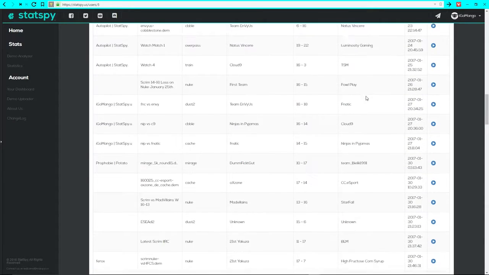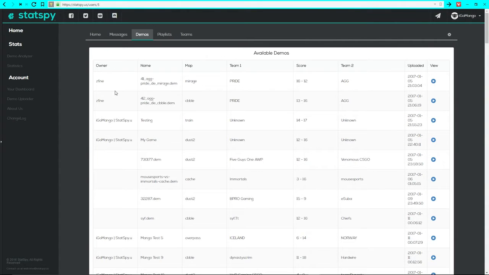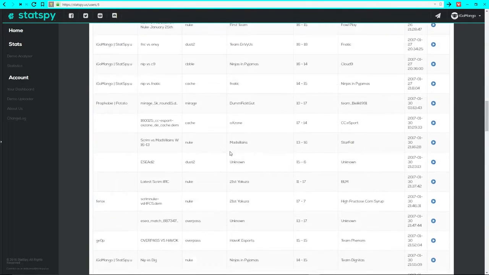The Demos tab can be thought of as a master sheet for all the games that you're associated with. It's an easily scrollable list, and it shows the owner and has a play button on the side along with the other information about the game. So even if you haven't uploaded a game, but it's been shared to you through a comment or message, you still have access to see it here. This table is not really supposed to be used for going and finding games. We have a really good filtering system that I'll show you in a bit, but it's a good way to reference exactly and know how many games you have.